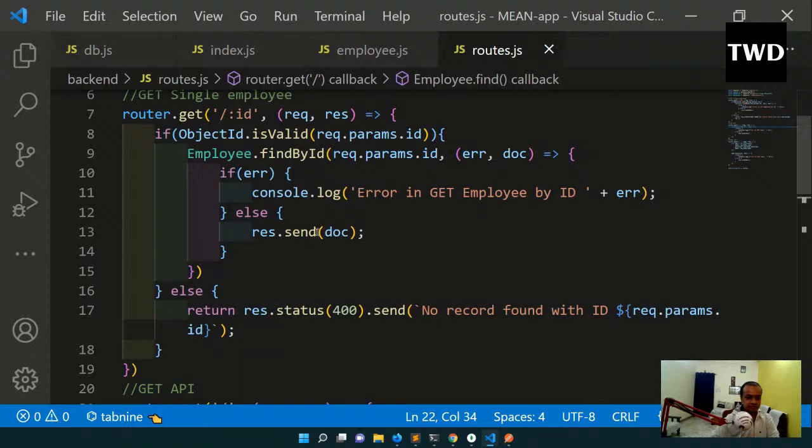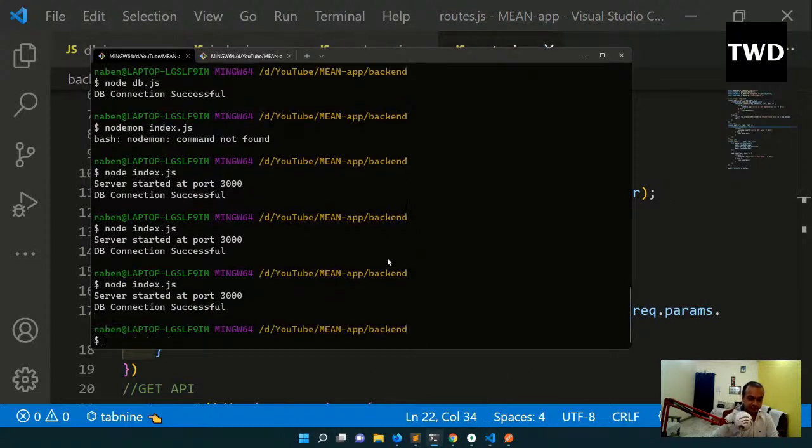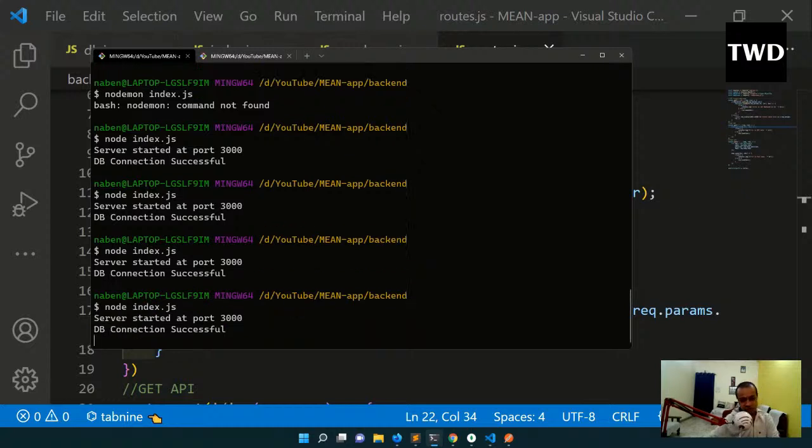Okay, so increase the font size a bit. Again I have to run it every time because nodemon is not working. I have run node index.js again. I know why nodemon is not working. I forgot to do something.